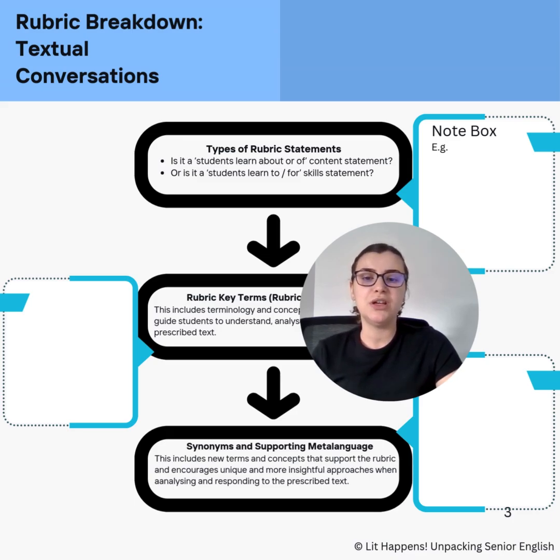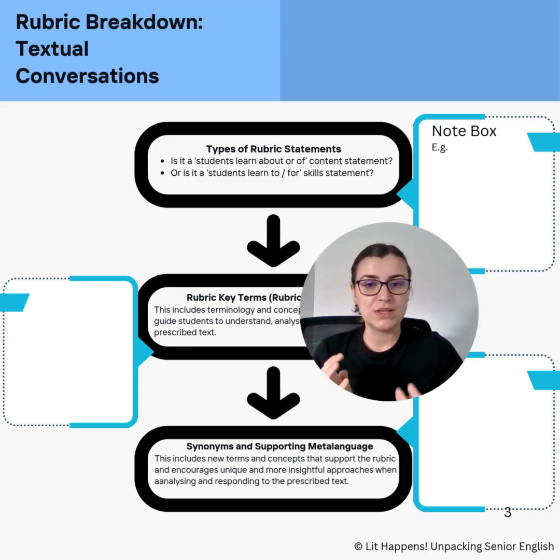This is just encouraging a deeper breakdown of the rubric. And this is something that you could also do with students in the classroom. So the first thing could be having a look at the different statements and which of those are the more content topic based and which of those are the more skills and responding based. The other thing that I like to do is I get students to identify the key terms within the rubric, and use other terminology to form the metalanguage that they will use when they're analyzing.